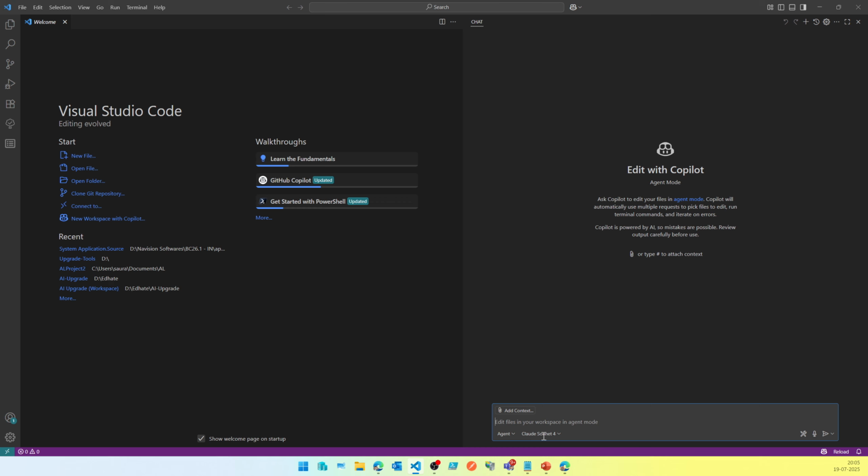Now, I don't know how common it is with the developers or with the companies, but there are different models available. The standard model, which is GPT, I guess 4.1, which is free, hopefully, is available for everybody by default, but then you can have premium models available if needed. These models come with a cost, and you can also add new models if needed. Then you'll be able to pick and choose which model works best for you.